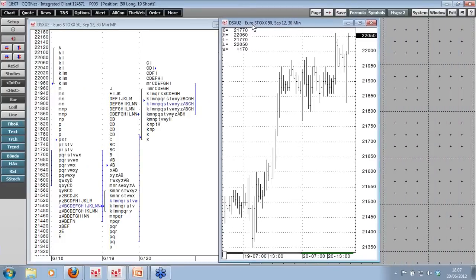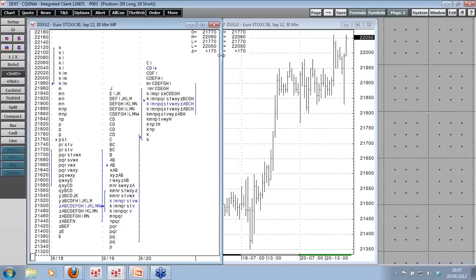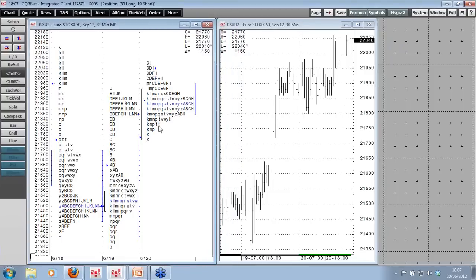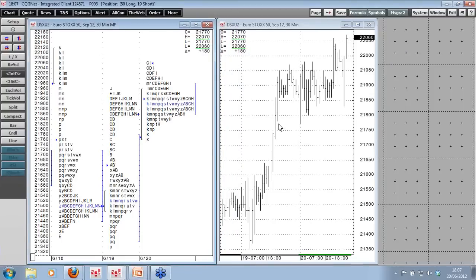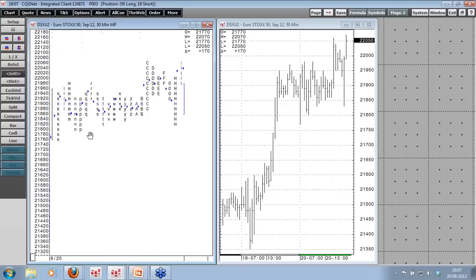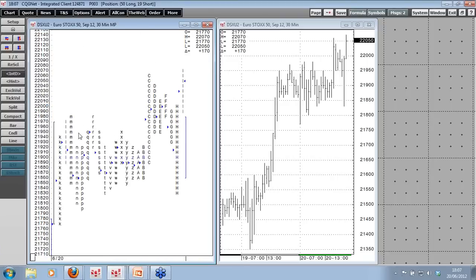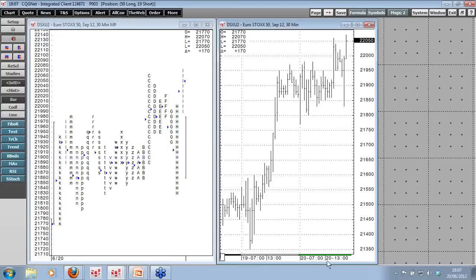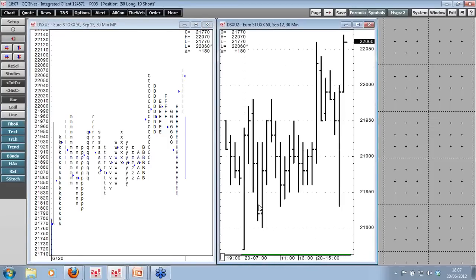So this is the Eurostoxx future. What I've got here is on the left-hand side I've got market profile, and on the right-hand side I've got just a simple bar chart, 30-minute bar chart. What these two charts are showing is exactly the same thing. Okay, it's showing just the prices of the market, but it's the way it displays it which is very different. So what I can do is, this here is today's action, okay, and we can see on the right hand side this is today's action as well. They look identical because they are.